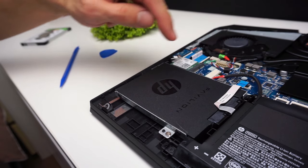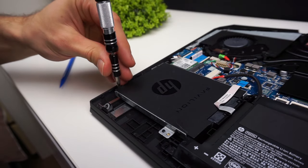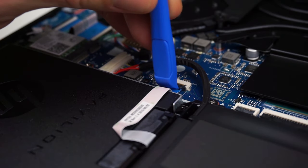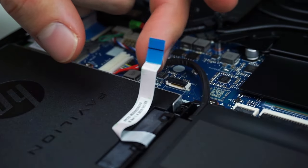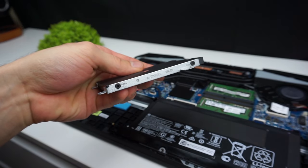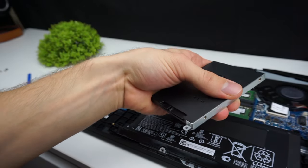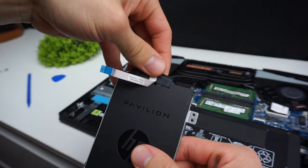A fake plastic drive from HP shows you how your new drive should be installed, so remember the steps as you're taking it out to do the same steps vice versa when installing the new drive. First, unscrew it from the frame. Now you have to disconnect the ribbon cable from the motherboard. Here is the fake drive — we have to unscrew this metal frame for our new drive. You also have to take off the SATA connector, but be careful because sometimes the cable can be glued to the fake drive.